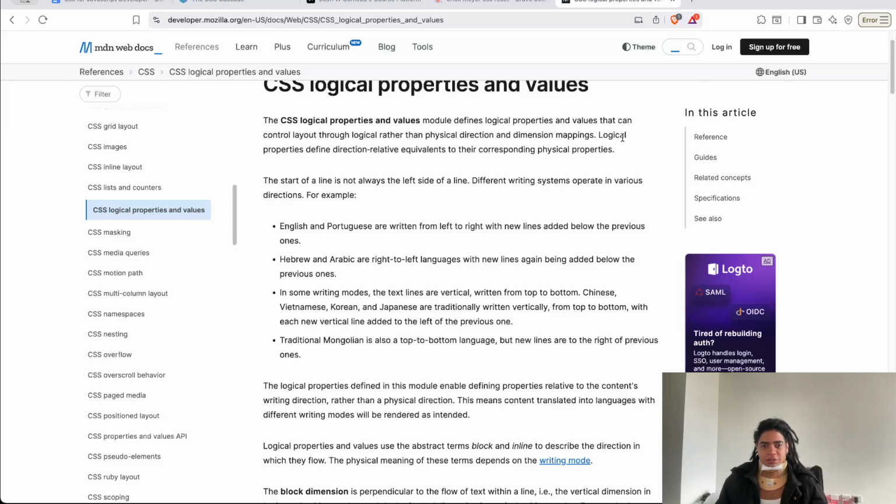So these logical properties are defined as values that can control the layout through logical rather than physical properties. These physical properties are the margin, for example, and padding.